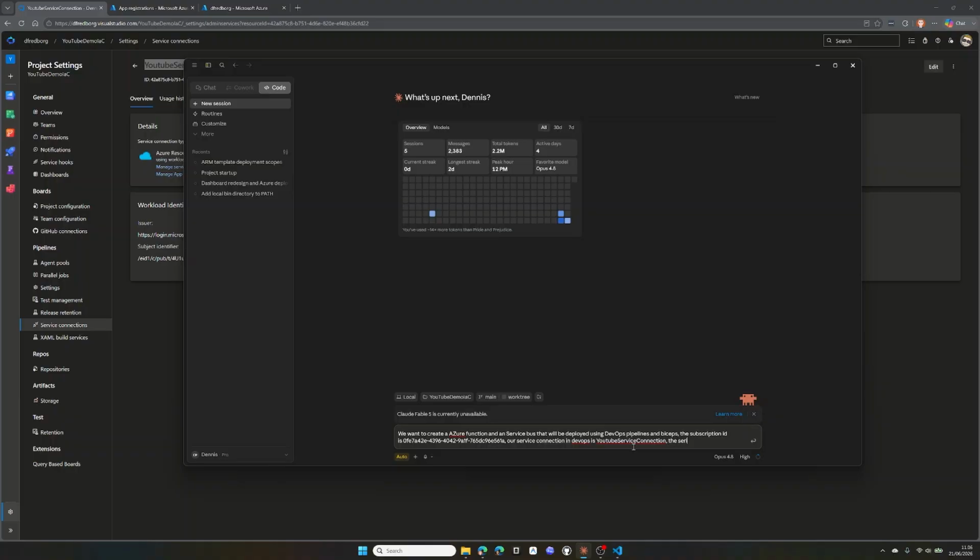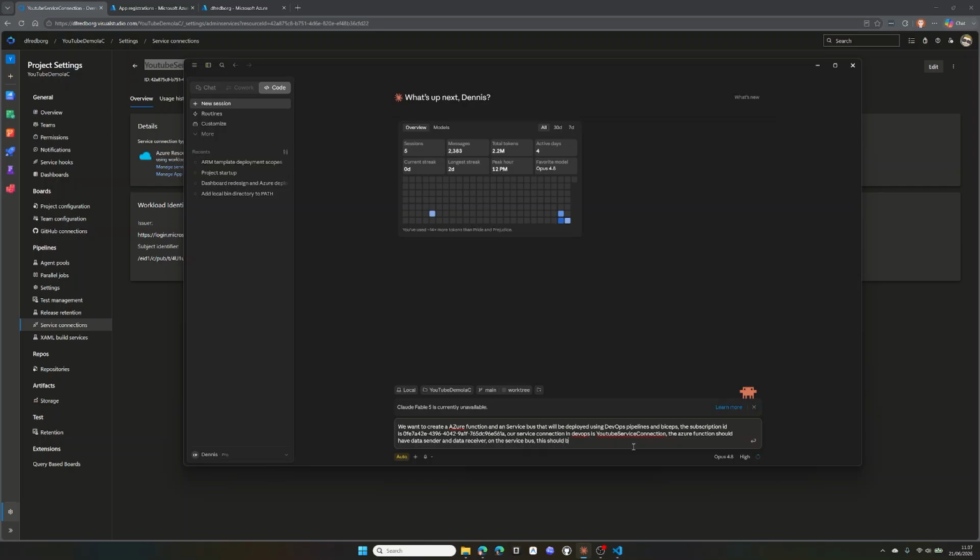The Azure function should be able to, oh, should not be able to, should have data sender and data receiver. Should have data sender, data receiver on the service bus.